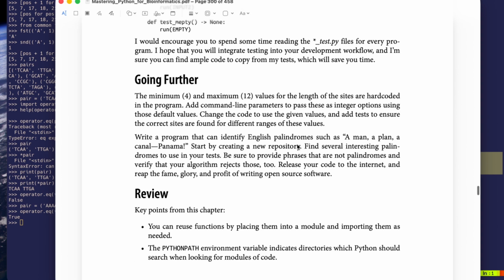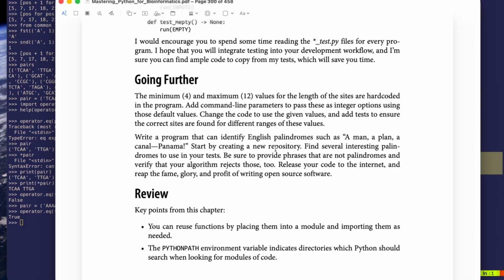So going further, I recommend that you could, for instance, change the minimum and maximum values from hard-coded values to be command line parameters, and then therefore you will need to add additional tests and add additional input files and the expected output files, and so figure out how to do that.